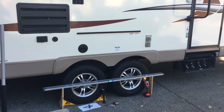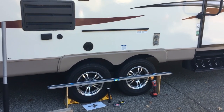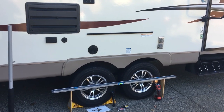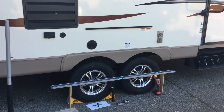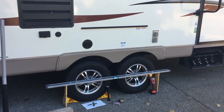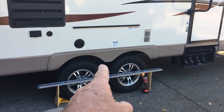We have a 2017 Rockwood Mini Light 2504S. We've had it 3 years. We just got back from a 5,000 mile cross-country trip. Prior to going on the trip, I did an inspection of the tires and brakes and bearings and everything. And I noticed the tire tread was uneven on this front tire here. The outside tread was quite a bit less than the inside tread.